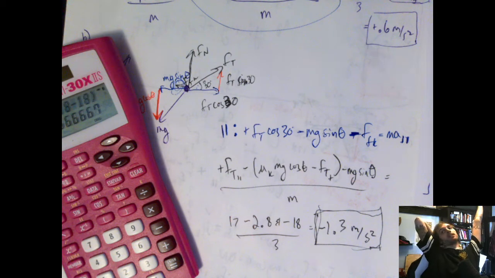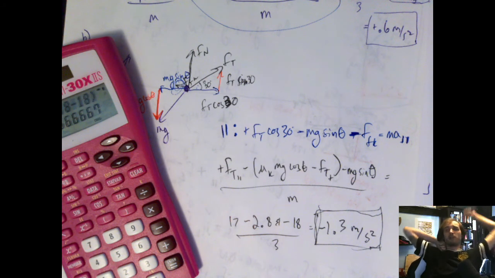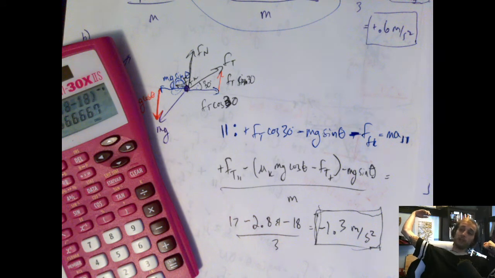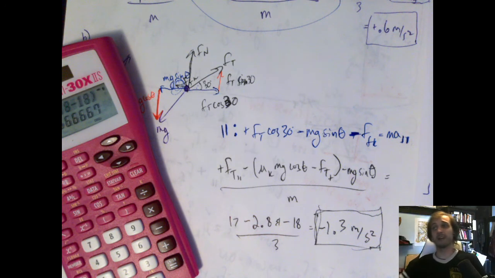So pretty much what this is telling us between these two answers is that no matter which way this object is trying to move on this hill, as long as it's moving, it'll be slowing down until eventually it stops, at which point friction should be enough to make it stick.